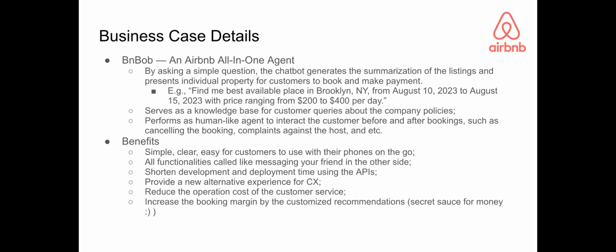Okay. As I mentioned, I think our business case was already detailed a little bit before. It takes a simple user query or phrase and answers, not only answering the question, but also providing a function and a service. Ultimately, this will serve as a knowledge base for customer inquiries about policies or other things, as well as perform as a human-like agent to interact with the customers. I think there are best benefits for that. As I mentioned before, it's simple, clear, and easy for customers to use with their phones on the go, and all functionality is actually like messaging your friends from the other side. This time not far away, just behind the screen of the computer.